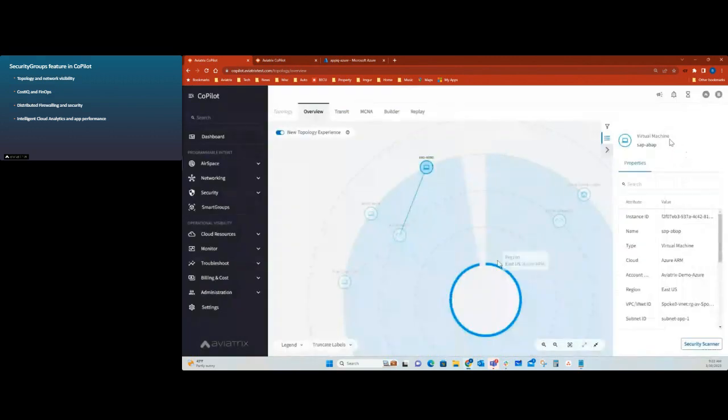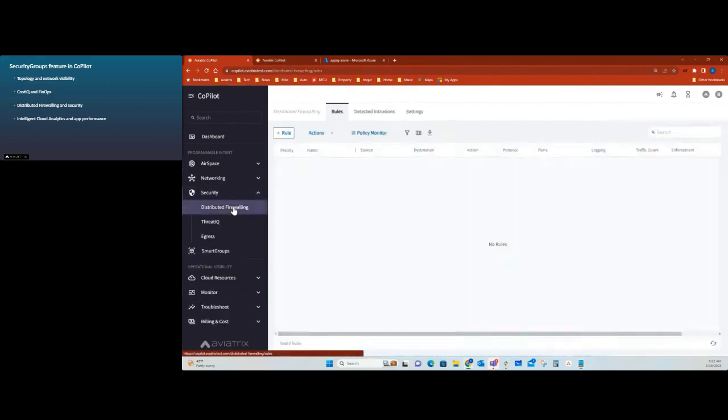All right, so we've figured out that these assets through FlowIQ are not comprehensively talking to any public IPs. If they were, we could have found them in ThreatIQ and made sure that they weren't exposed to any threats. So really what I need to do now is just write some security policy to button these machines up to make sure that they are secure and in compliance. So let's see how a SmartGroup would work with the distributed firewalling piece. So I'm going to go to security and I'm going to go to distributed firewalling.